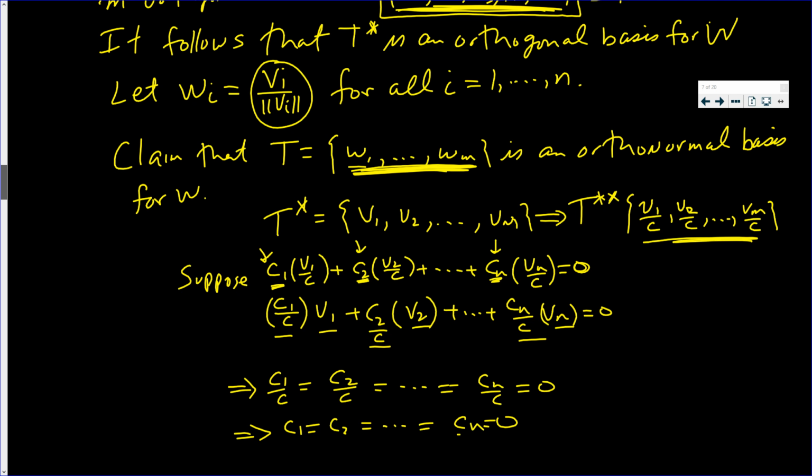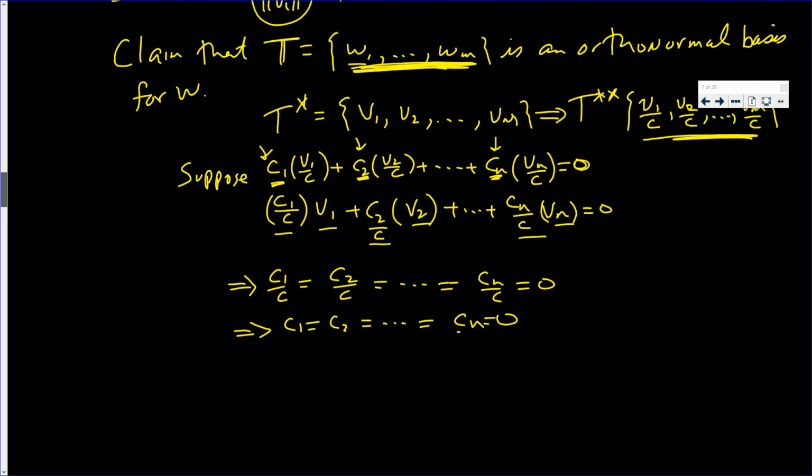Okay, so we have m linearly independent vectors in the set W, which has dimension m. Remember, S was the basis for W with m vectors. Then any set with m independent vectors in W must also be a basis. So T has to be a basis. Now we just want to show one last thing. Are those vectors in our T orthogonal?